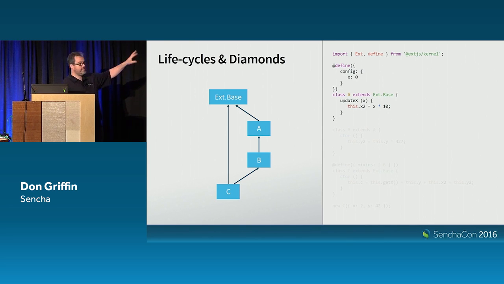We're going to move X to be a config. So now instead of doing this in a construction phase, I just do it in my update X method. Whenever X changes now, over the life of the object, X2 will be maintained for me, and I don't have to worry about it getting stale. This one, we're just saying this Y property, permanent, not going to change. So during construction, just set up the other derived value and leave it be.